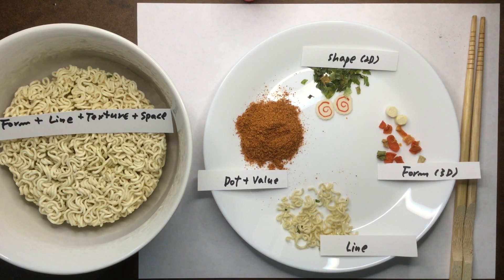Hi, today we're going to talk about the elements of art and principles of art using food. I'm going to pick one of the cheapest ways to explain. So we have a ramen noodle, a cup ramen noodle, and I cannot reveal the brand, but some might recognize what these are. So I'm not going to use the actual word — I'm going to use the elements of art word only.